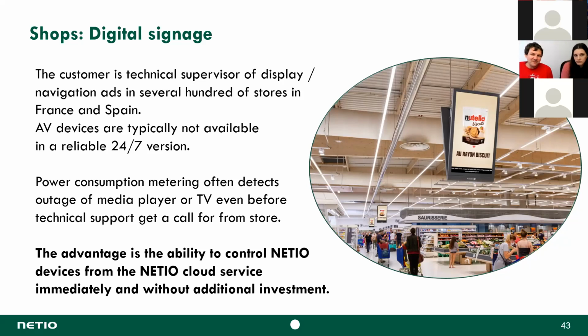Yeah, basically, screen sometimes hangs up. Either screens, either distribution unit or whatever else, and need to be restarted. And there is also detection of the situation of the screen by the power. So from the power consumption meter, you can detect if the screen is working or not. So this is the case. If you will be shopping in France, in Leclerc, or in Spain, you can see there.